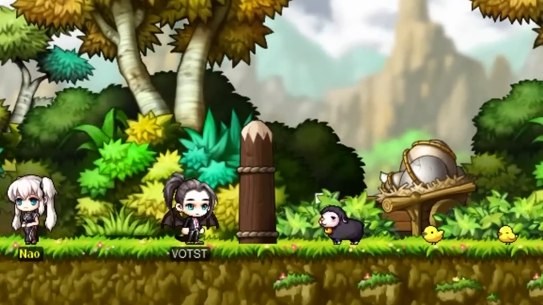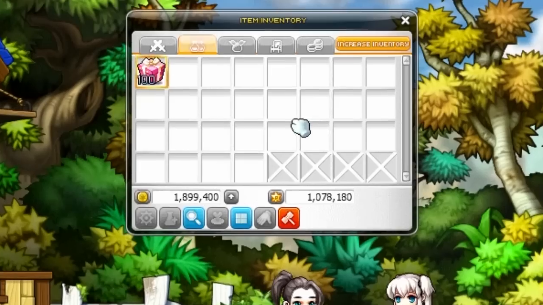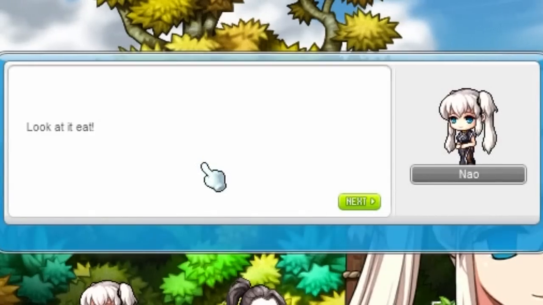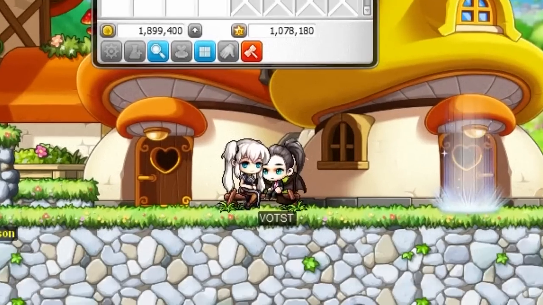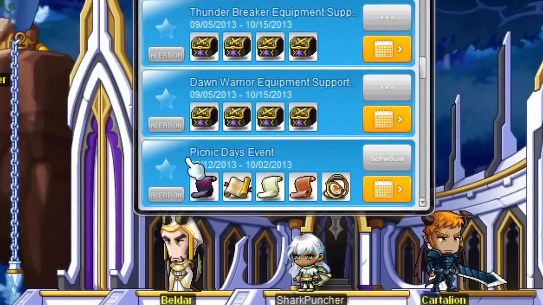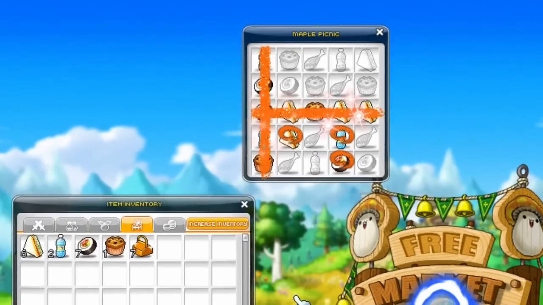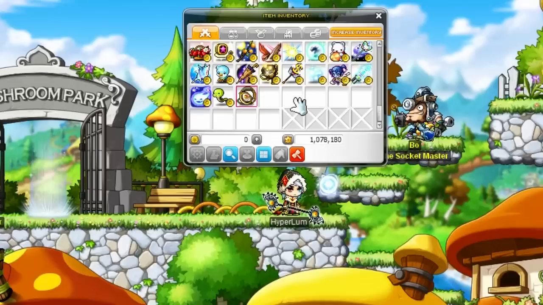She gives you a quest to raise and feed chickens and sheep. You are rewarded with Now's gift box each time you feed the animals, with a chance of obtaining Now Resting, a special chair item. Lastly, the Picnic Days event challenges you to a game of bingo. Win it to be rewarded with scrolls, potions, and a pendant.